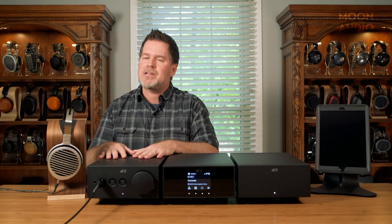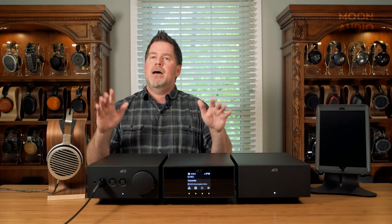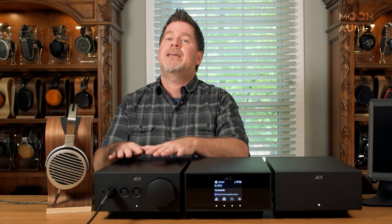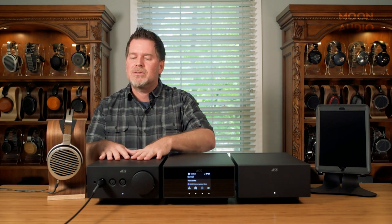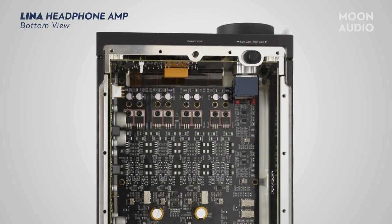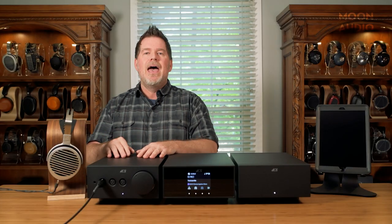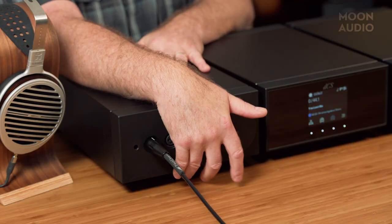I had an interesting time when I first got the headphone amp—I couldn't figure out how to get the music to play. There was no manual at the time. I've had this for about 6 months and it's been a secret that was hard to keep. So to figure out how to get the music through the headphone amplifier, it was all by process of elimination. The switch under the center of the headphone amp that turns power on and off is also your input button. Finally I started hitting it and it changed inputs to what I was connected to from the Lina DAC. Thank goodness there's a manual now.